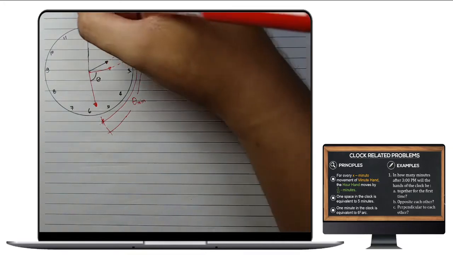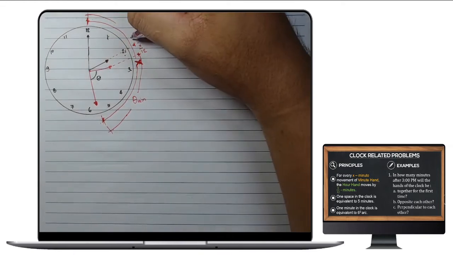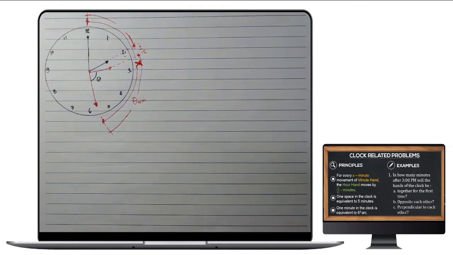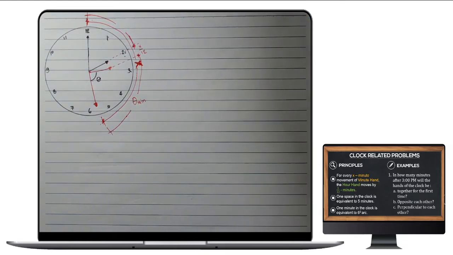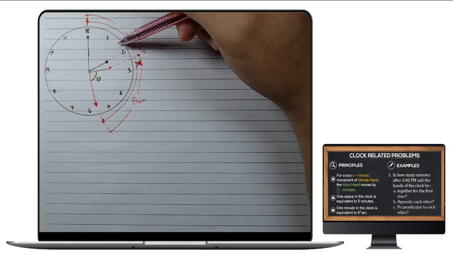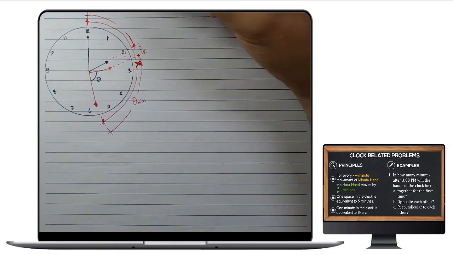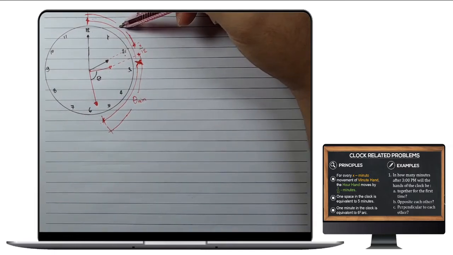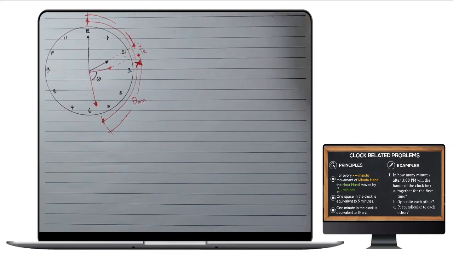So, with that, we need to know what is the measurement from this point up to the 2 o'clock mark. Okay? So, syempre, kailangan yung units niyan ay in terms of minutes. So, since this is the 2 o'clock mark and we said a while ago using principle number 2 that every space between the markers ng ating clock is equivalent to 5 minutes. So, this first space is 5 minutes, another space is 5 minutes. So, all in all, this is simply 10 minutes. So, from this point of the 2 o'clock mark, that is 10 minutes.